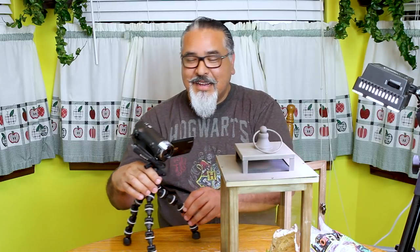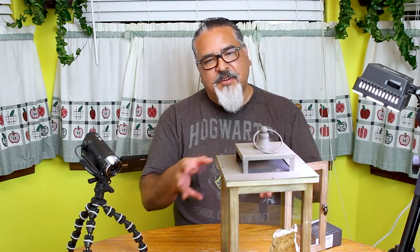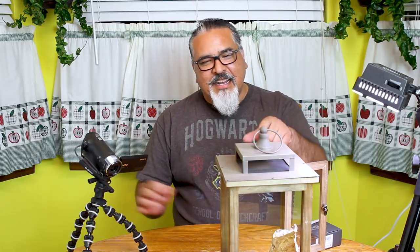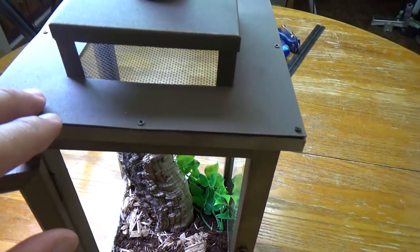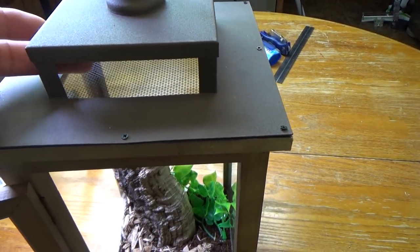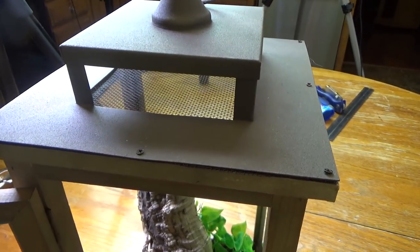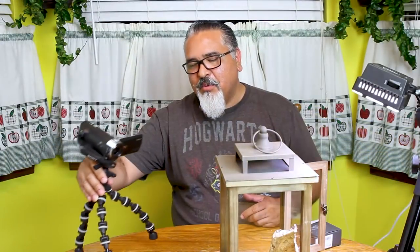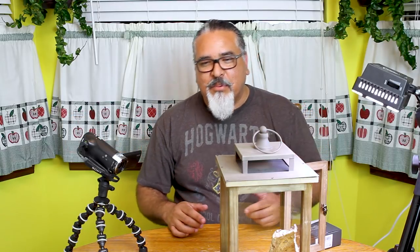But there's one last thing. There was one thing about this lantern that kind of bothered me, and that's this extra space right up here. I was like, well, you know, I've got this extra space. What can I do with it? I mean, I know it's good for ventilation there, but what exactly can I use it for? Can I use it for something practical?